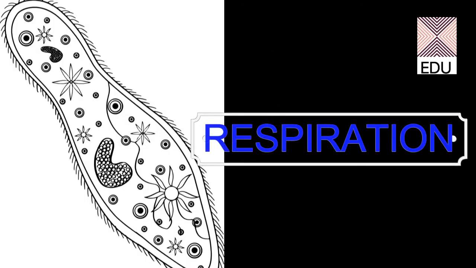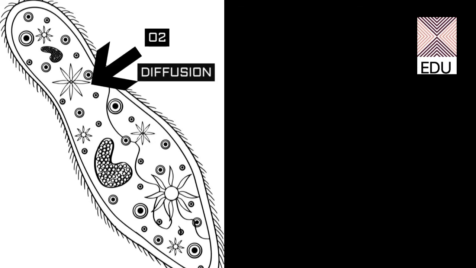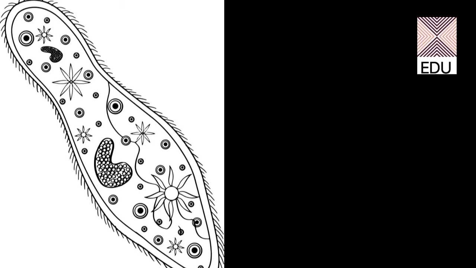In this part, we will discuss the respiration process in paramecium. Very similarly to amoeba, paramecium takes up oxygen simply by diffusion through its membrane. Here the membrane is the pellicle. The pellicle is permeable to oxygen and carbon dioxide. Water always has more oxygen compared to inside the paramecium. So oxygen comes inside simply by diffusion through the pellicle and is converted into carbon dioxide.